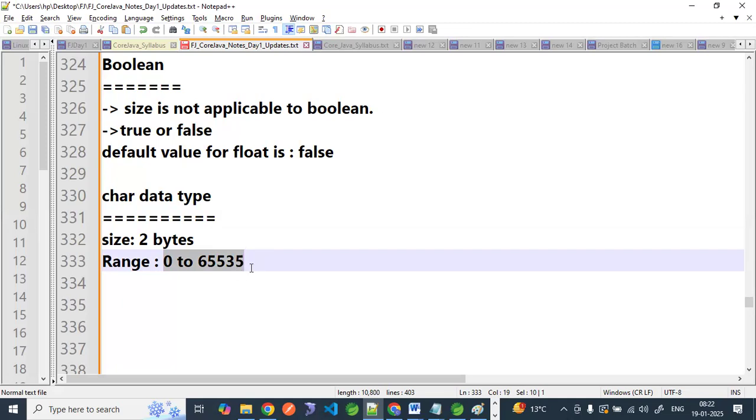One more thing, guys. This is primitive. Yesterday our discussion was all about whether Java is 100% object oriented or not. So we have discussed that point, and I will come to that conclusion as well: how we are taking care to make Java 100% object oriented. So what is the default value, guys?